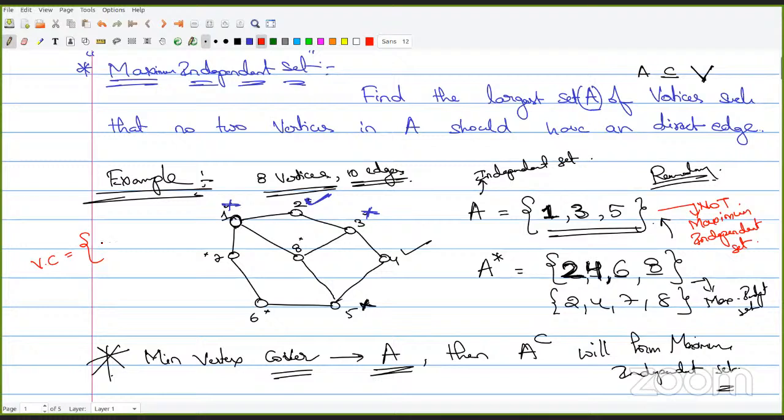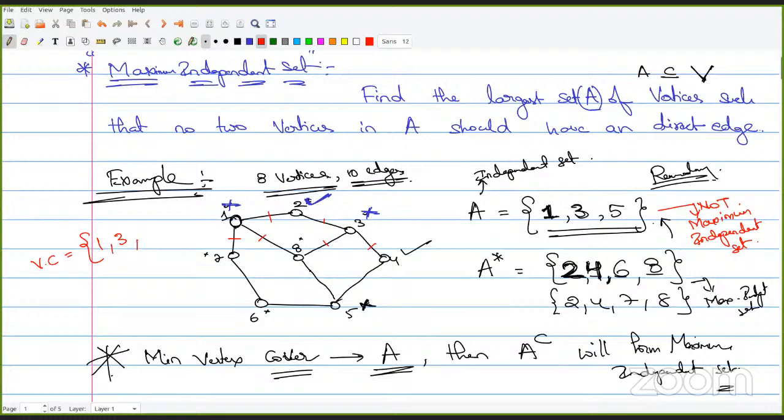If you see the vertex cover of this, 1 is a vertex cover. Once I choose 1, there is no need of choosing the others, since this edge is covered, this edge is covered, this edge is covered. This is how we proceed. Now I can choose 3 so that it covers these edges. So 1, 3, 5.